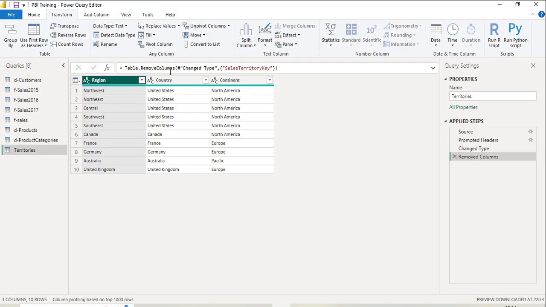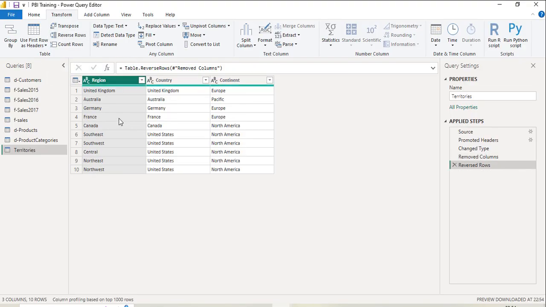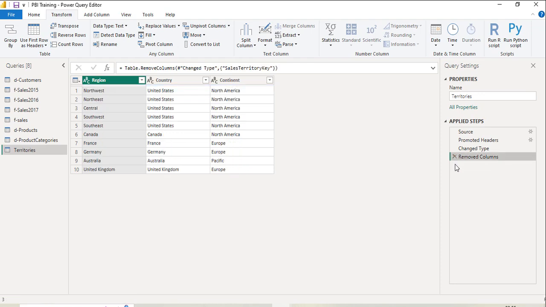So at that time, what can you do? You need not create the same column for this entire data. You just need to come over here and press reverse rows, and boom. See. This is what reverse rows does, right? If you don't want to change it, you can simply cross it over.